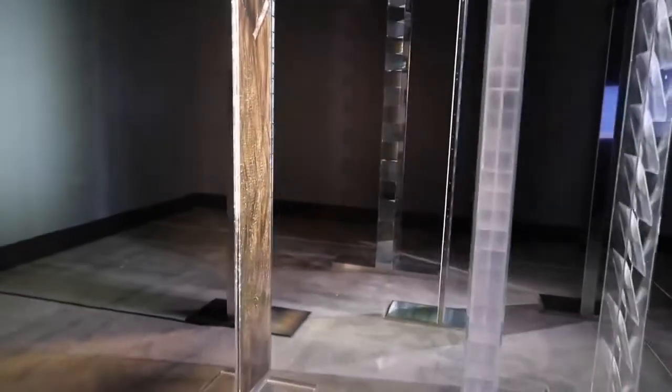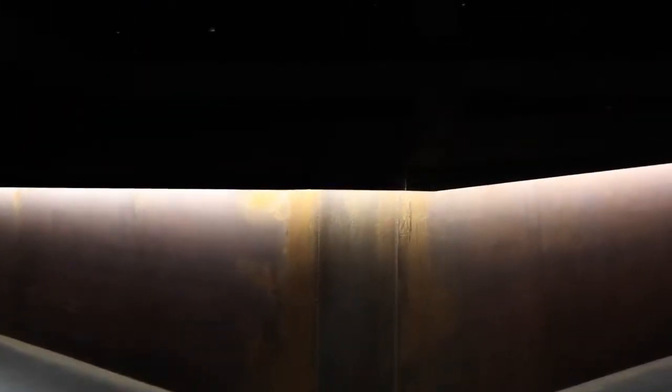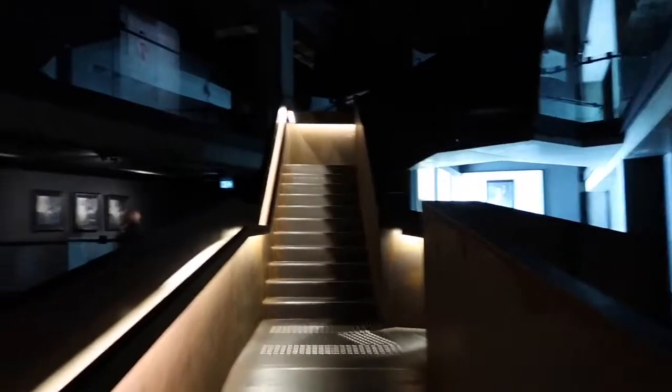Is that a picture in front of it? Which one? You must have walked the other side with the poles on the ground. Oh, creepy. It's really good. It feels weird walking around here, different feelings where we are. Yeah, look at this. Underground. Oh, that way. So we're here first.